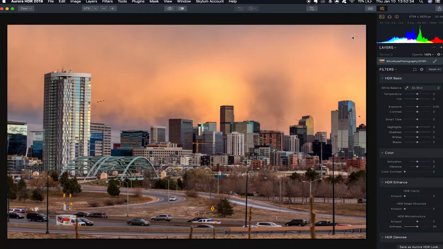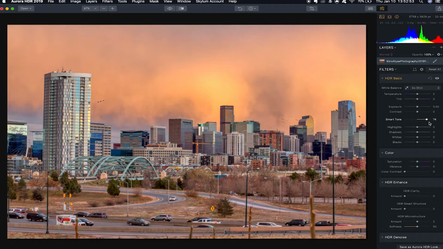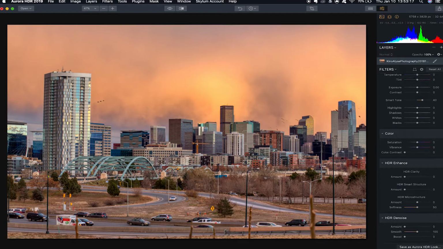All right, so let's take a peek at the actual editing now. So from a base level, this looks very similar to Lightroom, doesn't it? You have your basic edits right here that are the same as Lightroom, except for Smart Tone right here. Smart Tone algorithmically analyzes your photos and will change it based on what it thinks you need. So like this is editing my colors as well as my contrast, and everything else is pretty much the same as Lightroom as far as your basic edits are concerned.